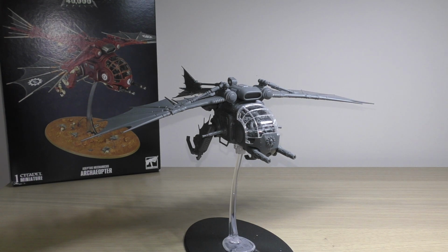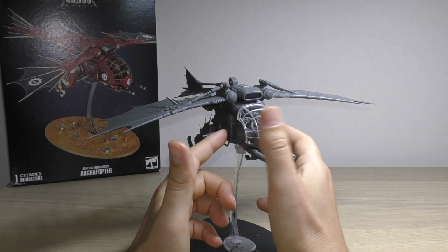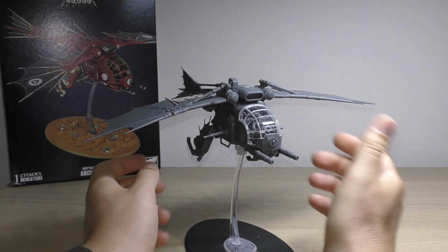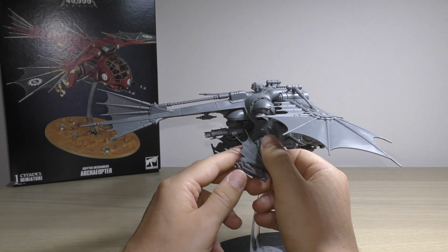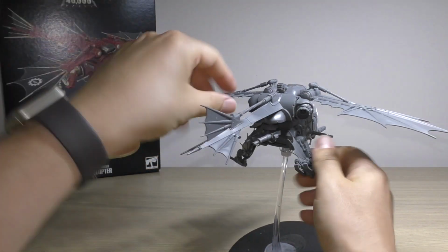And then we move on to the Transvector, which is the troop transport option, which has the legs in a different pose. Now you could get around all of these slight issues by putting magnets inside the body of the flyer, behind the stubbers, so you could magnetize them on and off. You could maybe magnetize the legs. You could definitely magnetize this. These I've left movable, don't know why, but I just have.